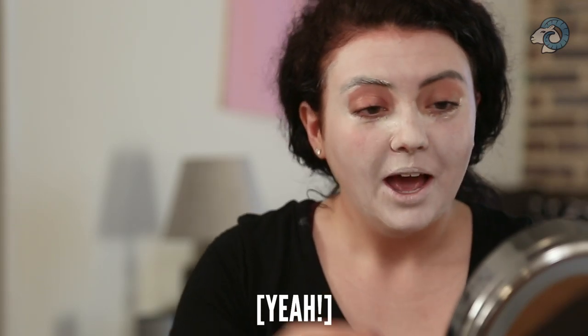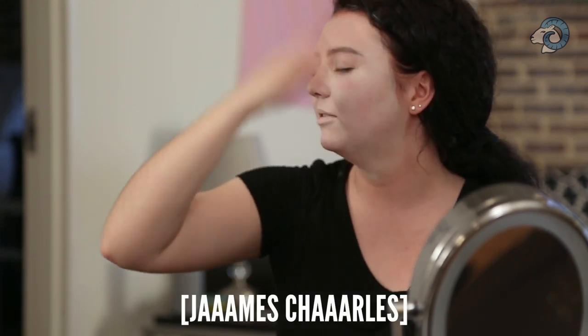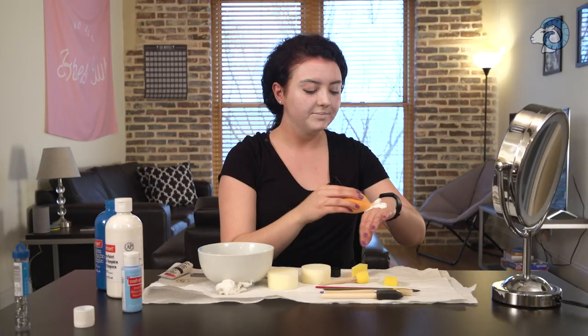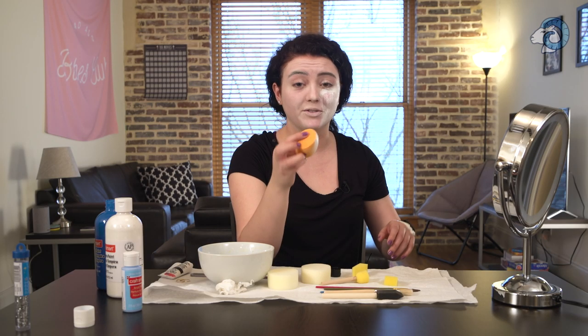Do we do my eyes? Probably, right? Okay, well that's enough for me. So I'm gonna let this dry for a second and then we're gonna do some more white, because I kind of want it to be more white than this, and then we're gonna go in with the blue. You know, some people go to bed, they relax, they watch some Netflix. I just like to sit and watch James Charles do things I'll never be able to do. Oh yeah, that's much better — now we're glowing. Nope, that's not the way to do it. Don't use your fingers.